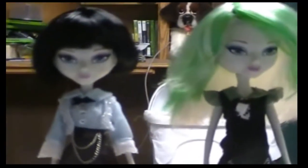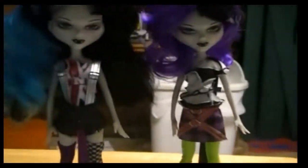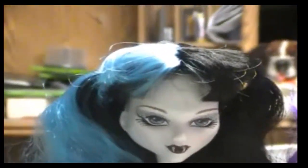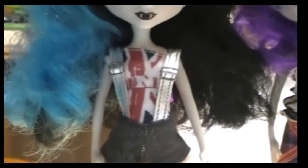Now I'm going to show you them in their punk couture outfits. Here is Azra in her fashion pack and Kalani in Shiva's fashion pack. Starting with Azra: here is her wig — it is blue and black with bangs, hair in pigtails, and the blue and the black are split down the middle on her bangs. She also has black and blue in the back. Then here is her outfit: she has silver suspenders with real buckles, and her shirt says 'Punk' with the British flag.